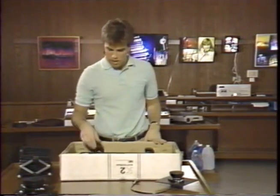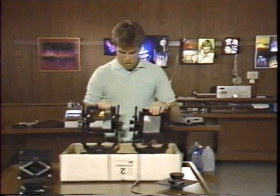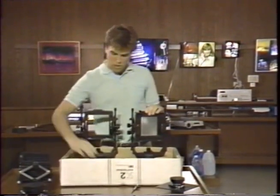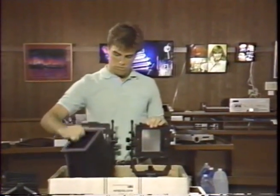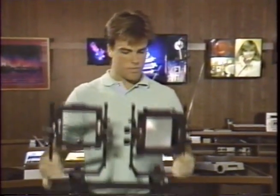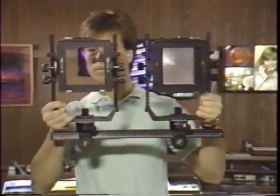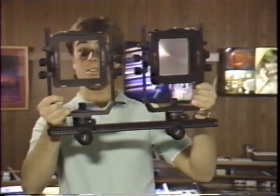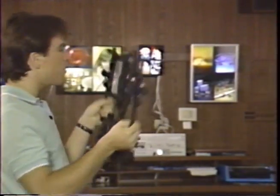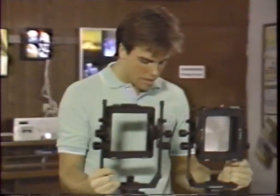We begin with the basic parts of the large format view camera. Front standard, rear standard, and bellows, all of which are attached to the monorail already. Lift them out of the box. Now, mount the camera on the studio stand.